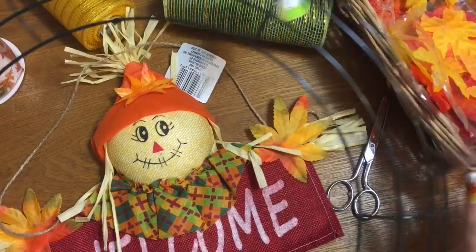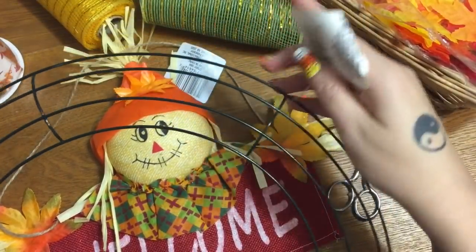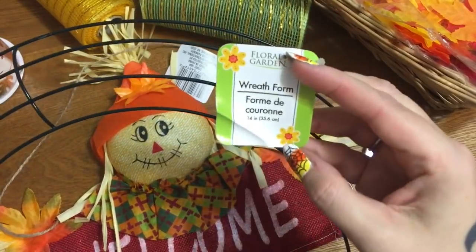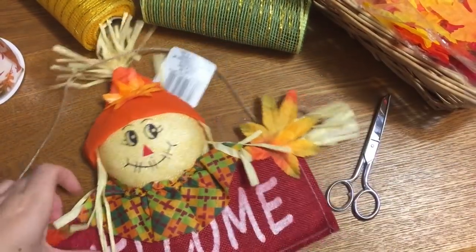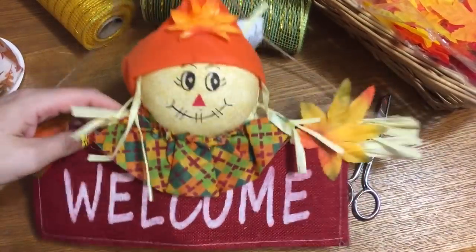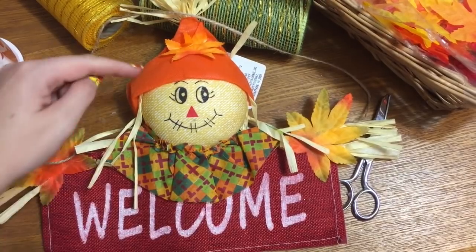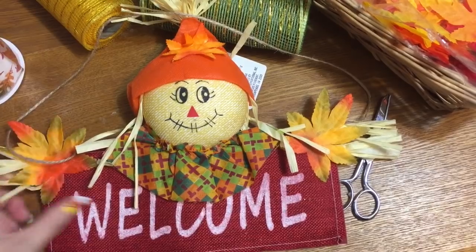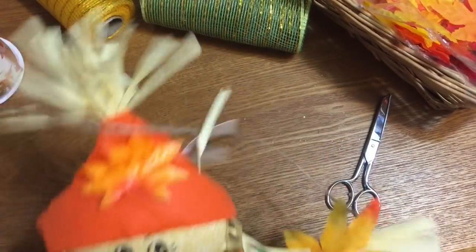Alrighty then, let us get started. Of course, you're going to need a 14-inch wreath form. There we go, 14-inch wreath form from the Dollar Tree. This little guy here, they come in a lot of different fall colors. I think some of their hats were green, some were brown. I think I saw a yellow one. I could be wrong. But I got this one with the orange.